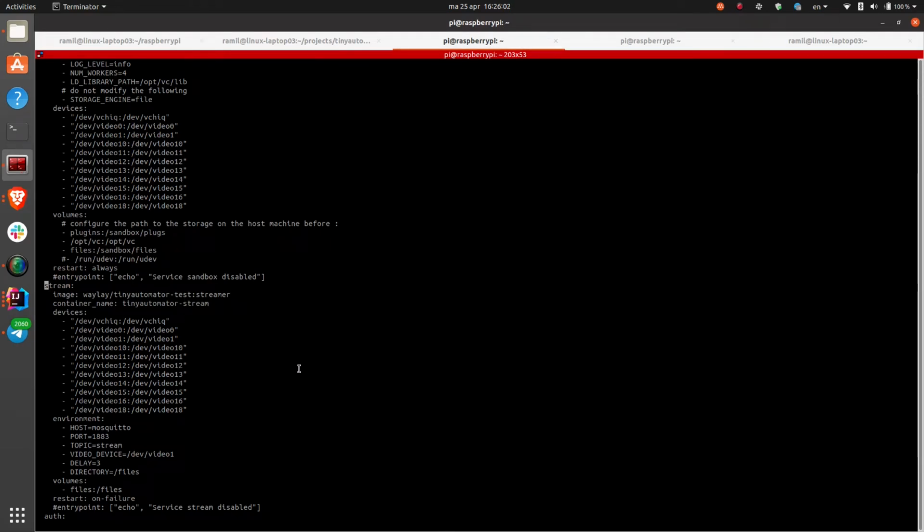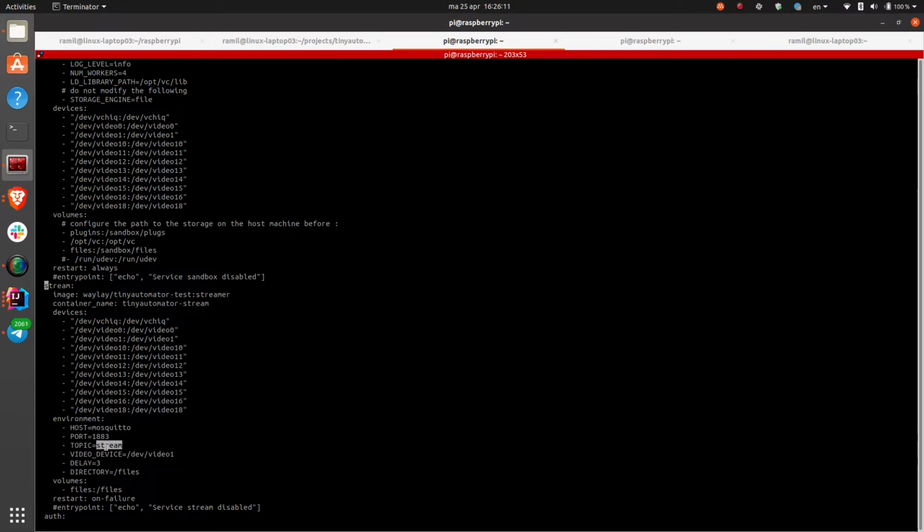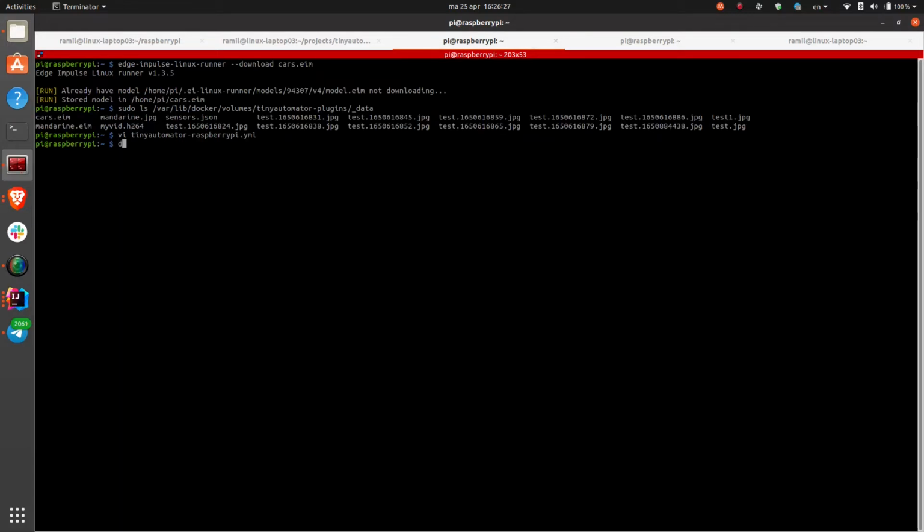That container has some mappings for video devices, and also some parameters towards MQTT, like the topic name which will be used, the delay at which pictures will be captured, the files directory where files will be kept, and the volume which is mounted on the Docker engine.